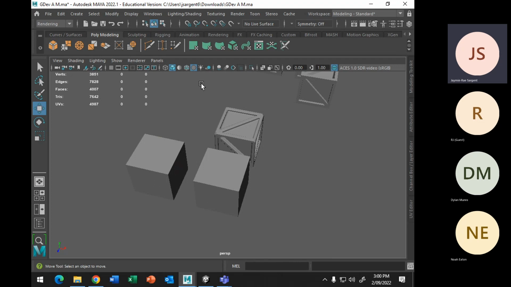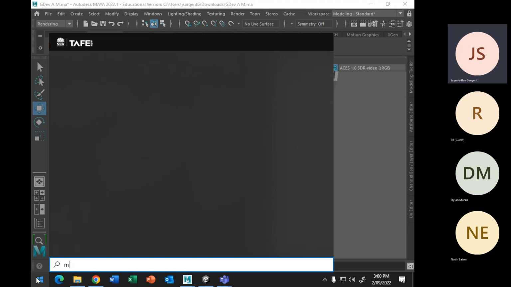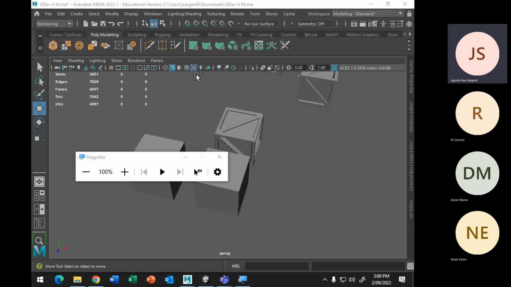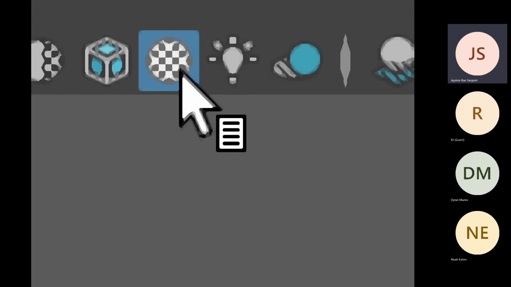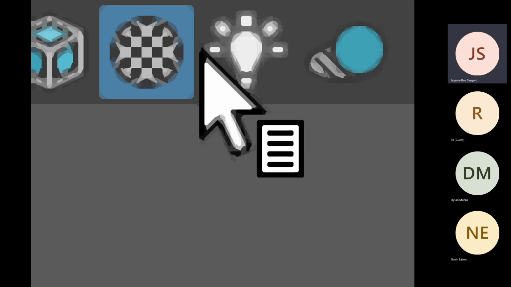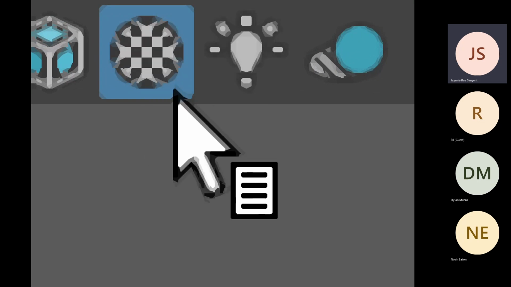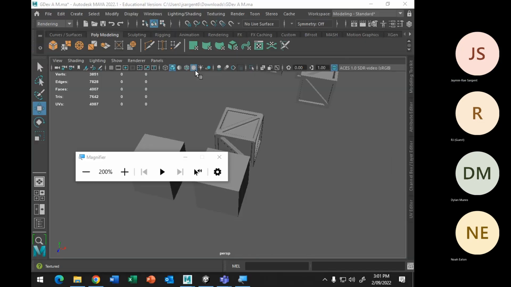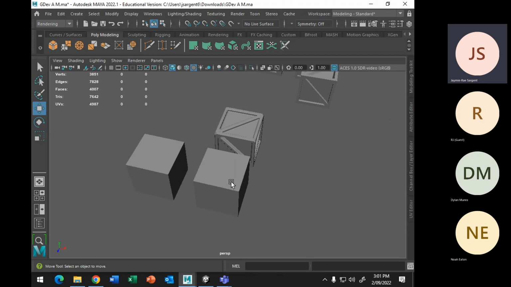So first things first, because before a lot of you are like, I can't get it. When I say a lot of you, I mean students in general are like, it's not working. That's because this little beautiful circle up here was not highlighted. Highlight this bad boy. You mean the textured highlighter? The textured one, it needs to be highlighted. Oh, that makes my cube look weird. So that needs to be highlighted.